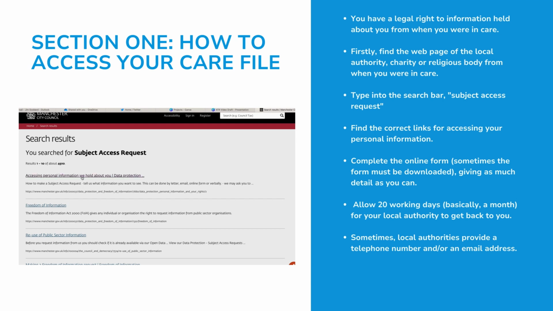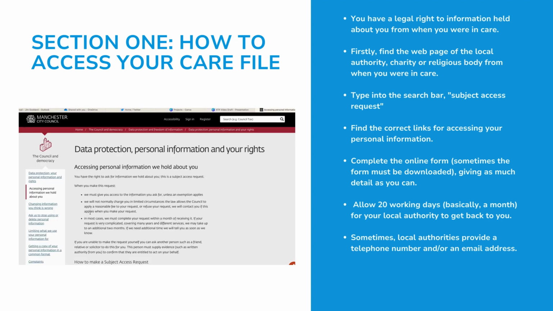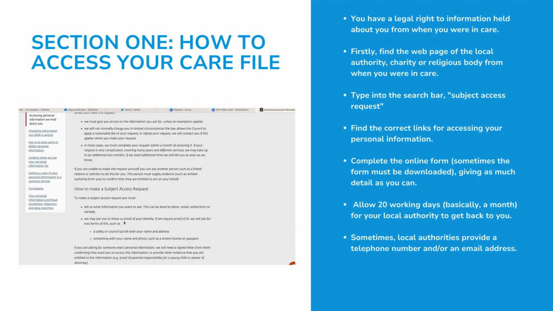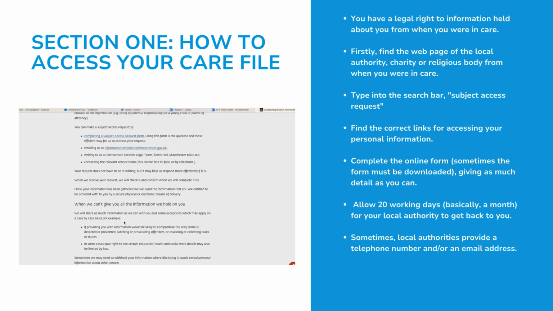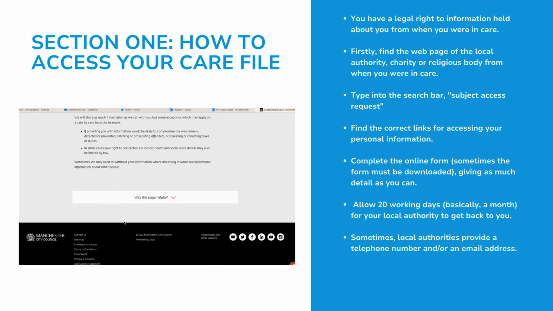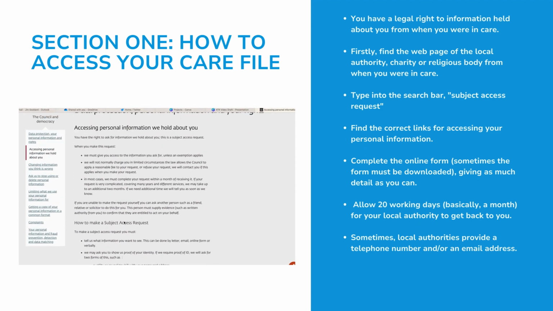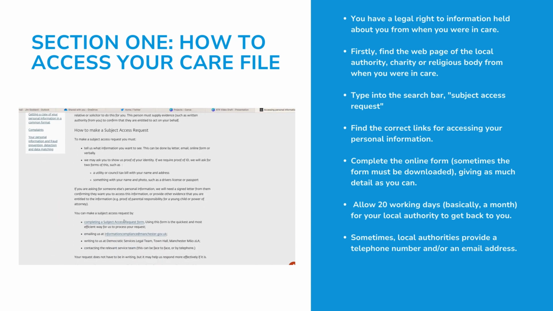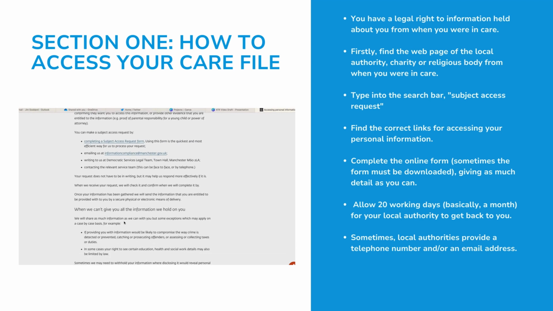Most local authority websites these days will give you a lot of further information about your rights, about the next steps, about what kind of information they may hold. It's well worth reading that information before you move on to the next step of actually making an application. Not least because it will tell you how long you've got to wait, for example, what you might need to provide by way of identity, proof of your own identity, all that sort of thing.